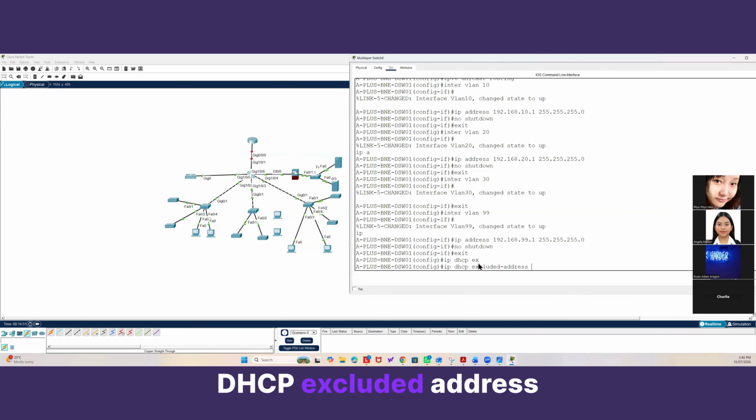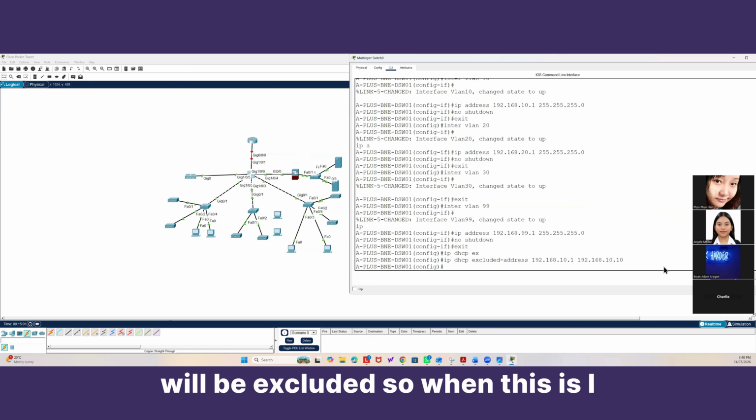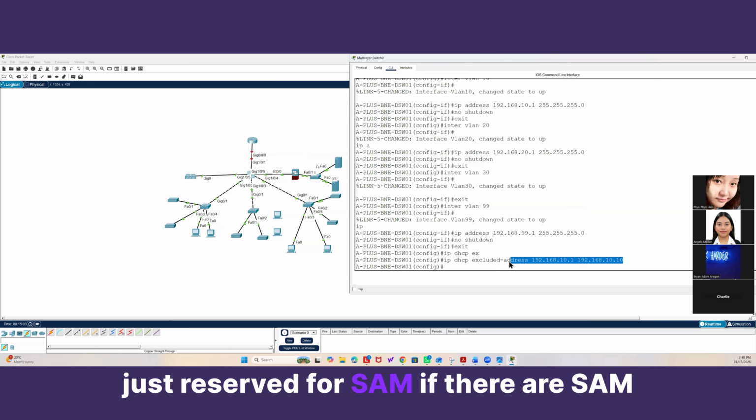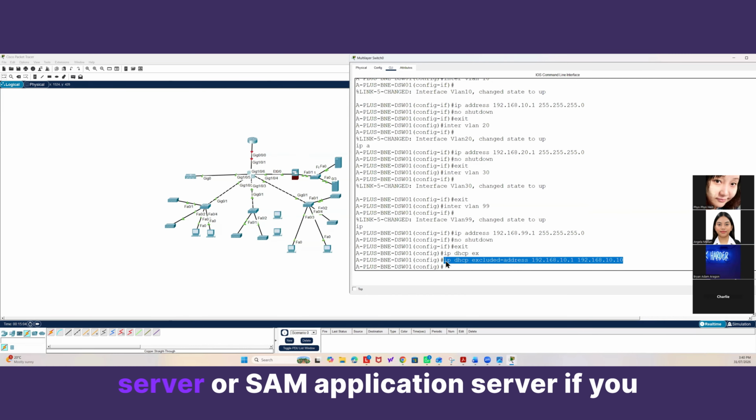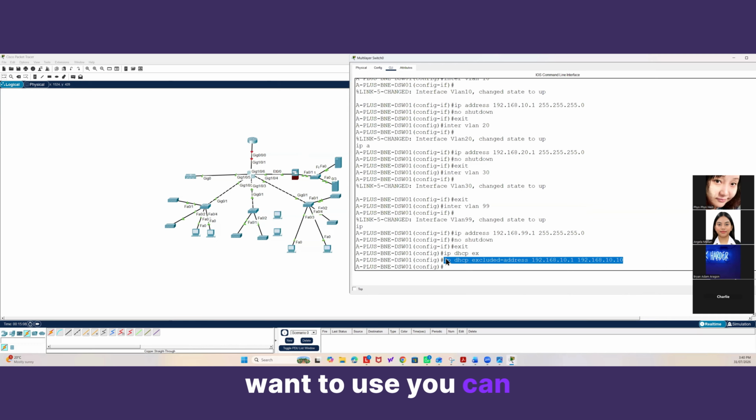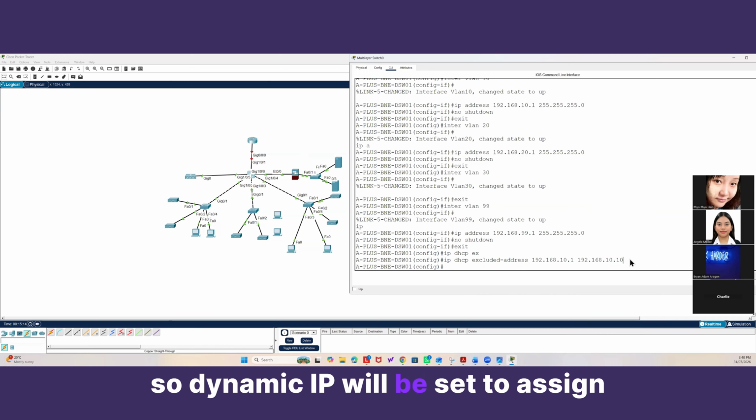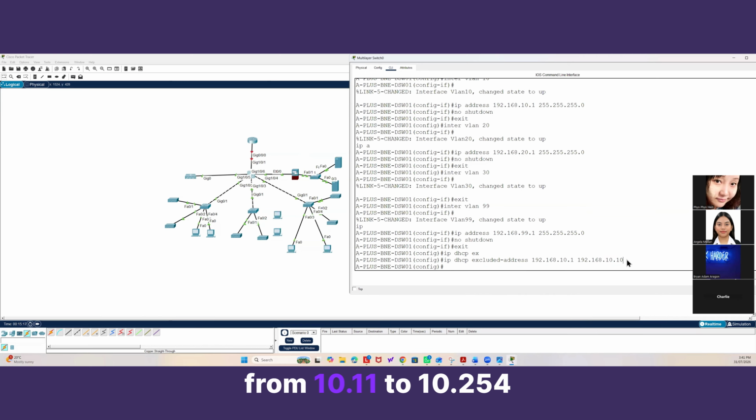IP DHCP excluded address 192.168.10.1 to 192.168.10.10 will be excluded. I just reserve these for SAM. If there is a SAM application server, you can use static IP from 1 to 10. So dynamic IP will start to be assigned from 10.11 to 10.254.